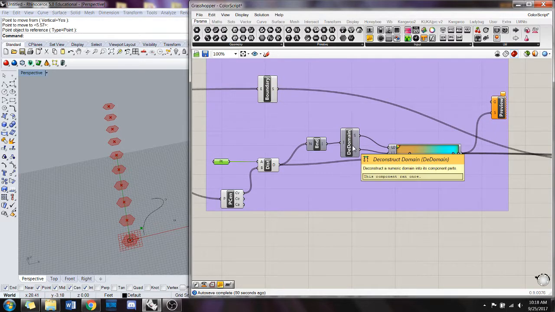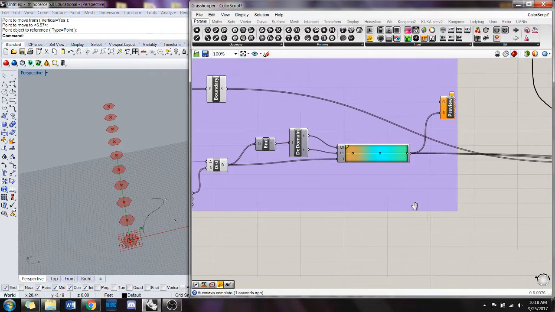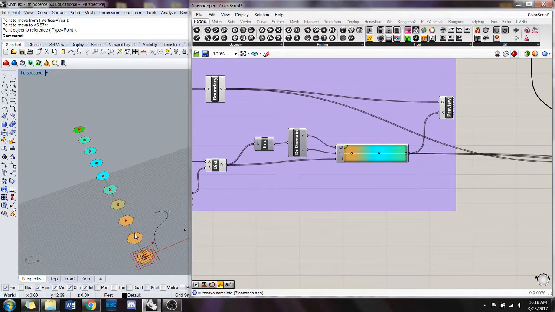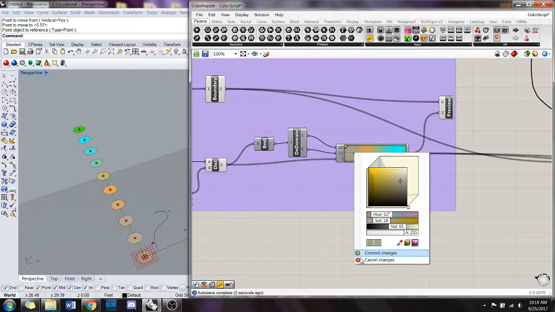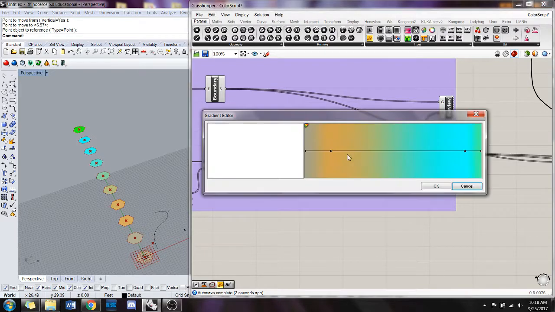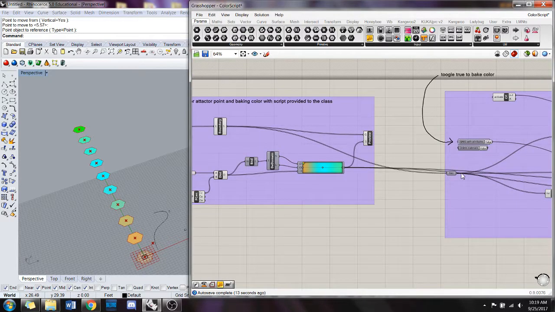And then we're deconstructing the domain. So we're taking the boundaries and getting the high and the low, and then using that on our color slider here. And if we turn that on, our preview is going to show us our color gradient. You can start to play with the color gradient here. And Grasshopper's color gradients are a little bit finicky. Sometimes you can get them to go away, sometimes you can't. But you can begin to play with your color gradient.